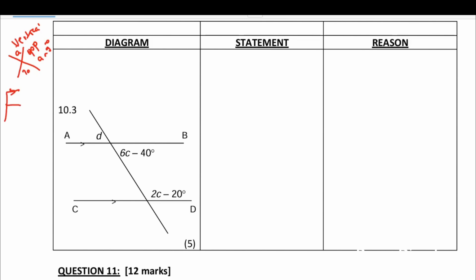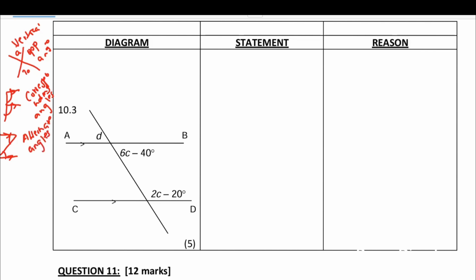what you need to do is follow the parallel lines. These two angles are equal. The reason is corresponding angles. So if it has the shape of a Z, these are parallel lines, and then here we have an angle. These two angles, this and this one, are equal. The reason is alternate angles.